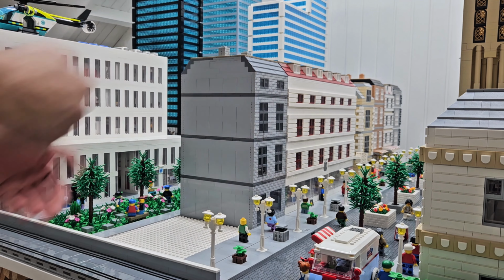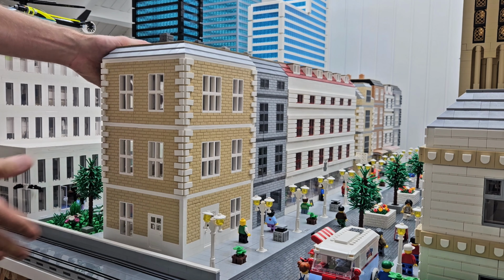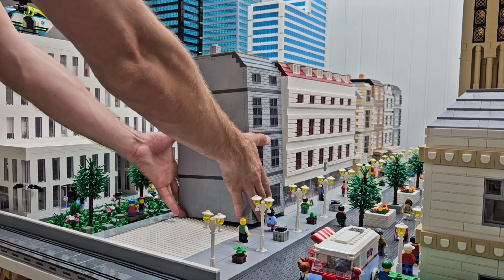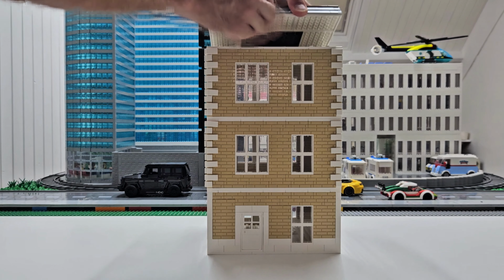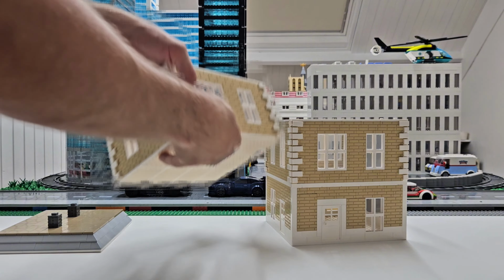the surrounding buildings. We placed the two buildings in their final position to see if the overall look is strong enough or if some adjustments are needed for the best result. So far, I'm happy with how it's turning out, and it's time to start furnishing the light brown corner townhouse. This is a luxury home equipped with all the comforts.